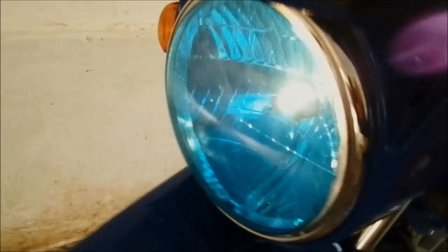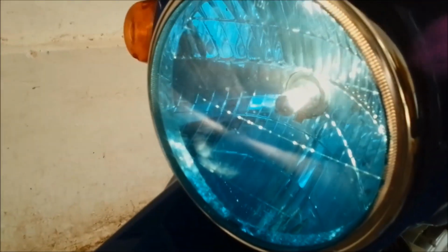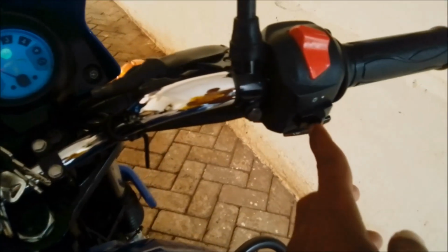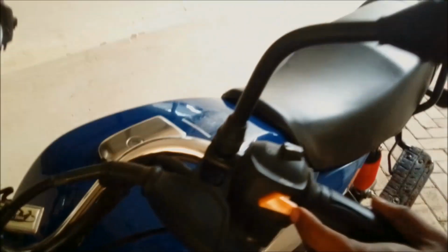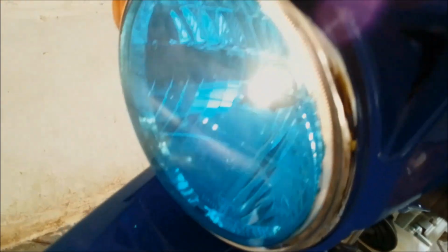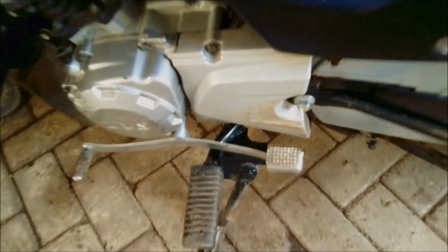Now let's use the pass. Let's see the real function of the pass. Oh, still on because I didn't switch off on this other side. Now let's use the pass only. I'm going to press this one only. Yeah, that's the work of the pass. And it's simple. This one, you put in gear. This one, you minus the gear.